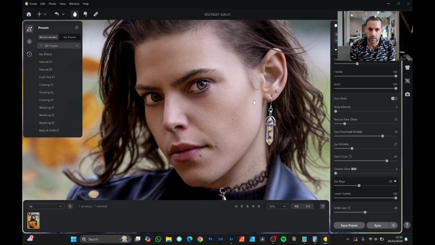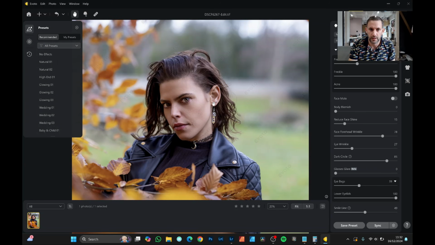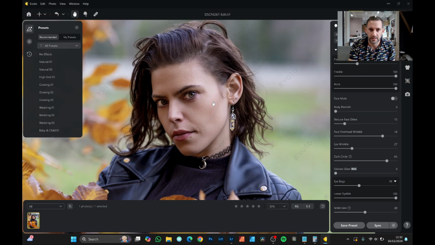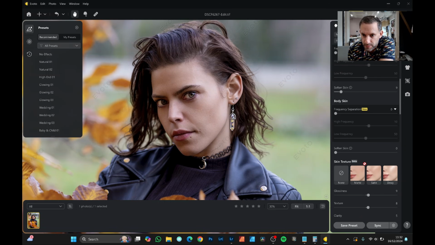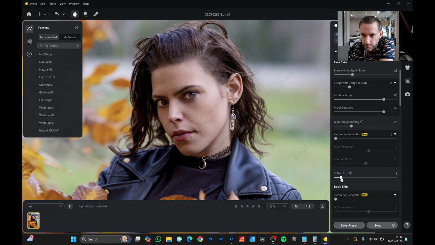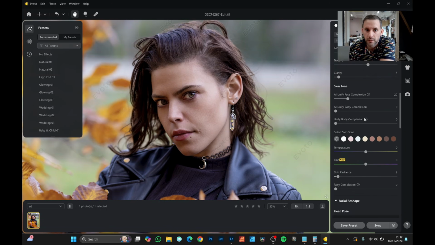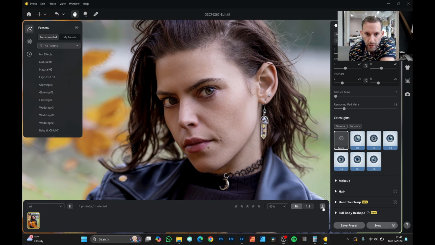I'm just going to zoom out with that now, so as you can see, that is pretty decent. I'll pull the dodge and burn down if I was doing it. I'll put it down now anyway, because it's a little bit too much. And maybe the skin smoothing down a bit. Before I forget, here's a little before and after with just what them few sliders have done. You see, that's quite an improvement, isn't it?